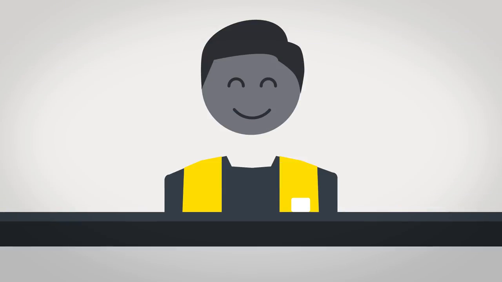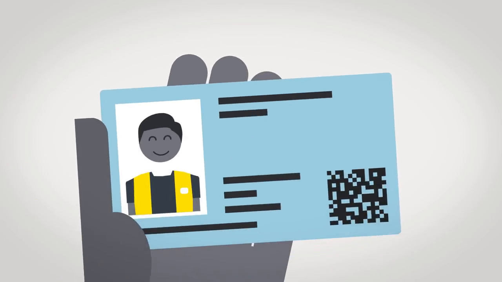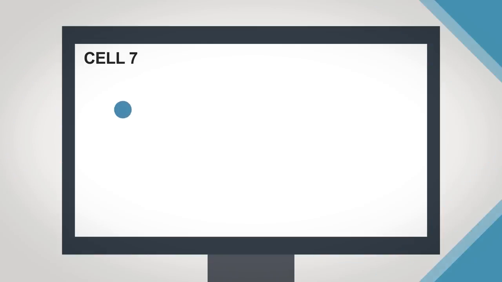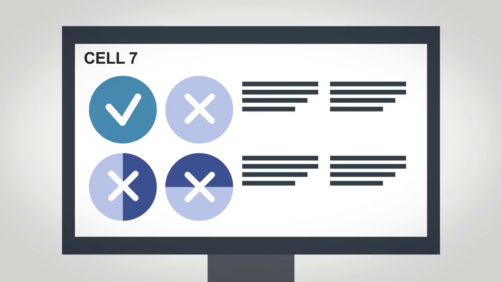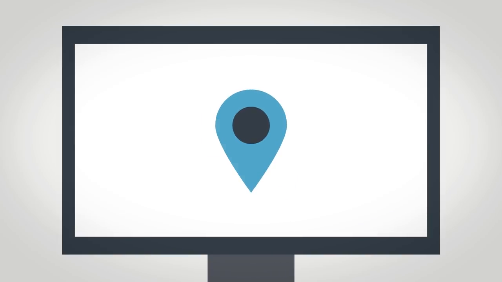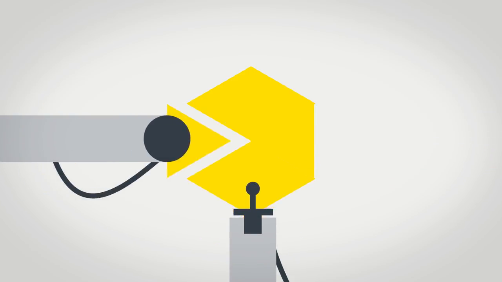Meet Danny, who's operating this cell. When he started his shift, he scanned the barcode on his badge to show what cell and equipment he's running. If Danny's cell underperforms, this data will help the business improve performance by changing training, staff locationing, or the calibration of machines. The parent part is being built.